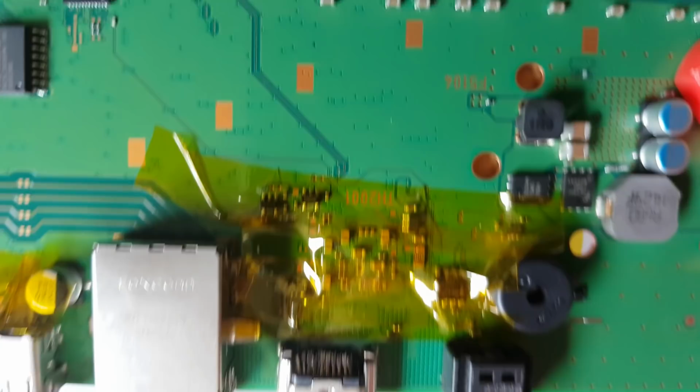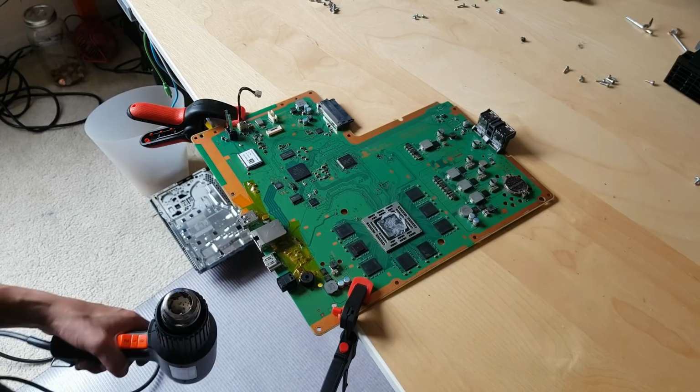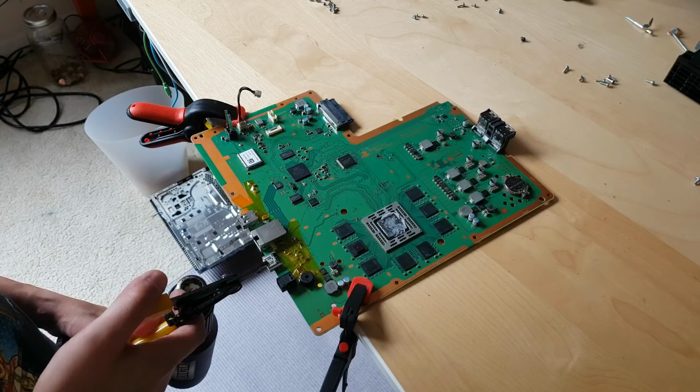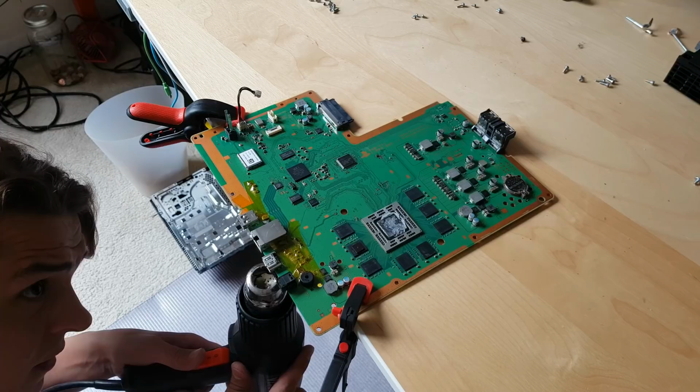This looks really bad, look at this. Everything inside. Alright, let's go ahead and try to do it. Alright, so we need tweezers or pliers so we can actually hold and bend it. Let's go ahead and start the heater gun. Put it directly under the surface.